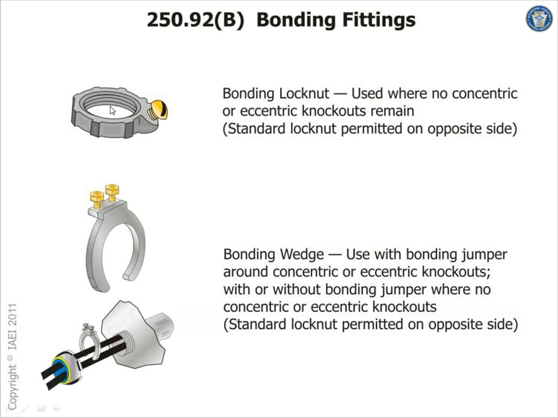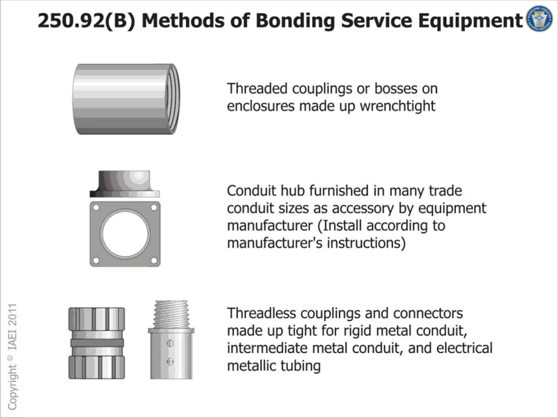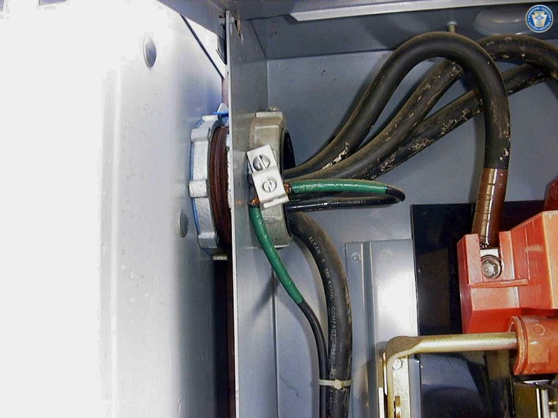So here's how you bond. You also don't have to remember that bonding wire that I talked about. There's an alternative for it. You have bonding lock nuts here, or you have a bonding wedge that can take advantage of bonding your conduits instead of tying it to a wire. Here's another one: if you have threaded connectors or a hub like this, that can get you away from bonding the conduit with a wire. That's what we're trying to get into.